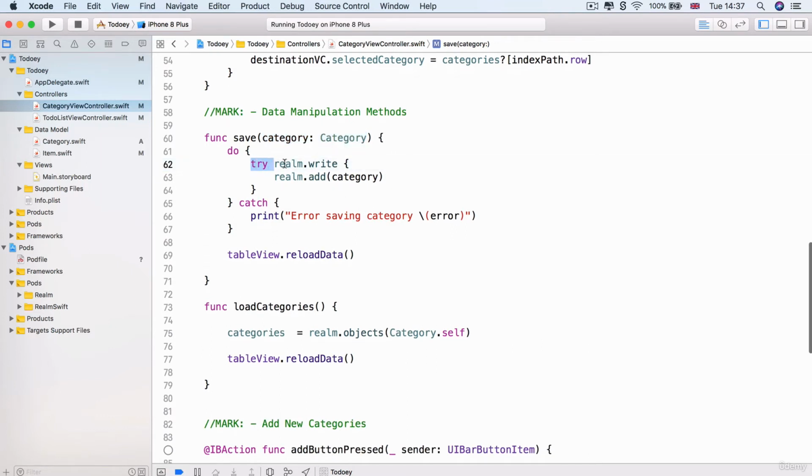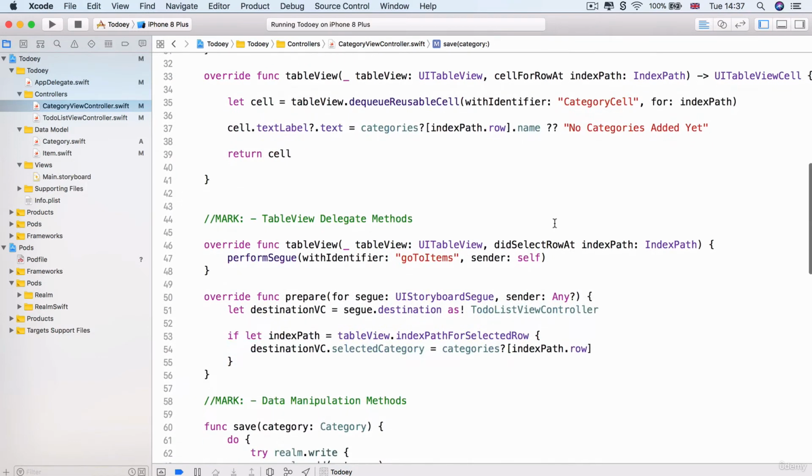We call this function called realm.write to commit some changes to our Realm. The change we want to make is to add our new category to our Realm database, and we log if there are any errors. Now, the next part is what happens when we click on any of our cells.